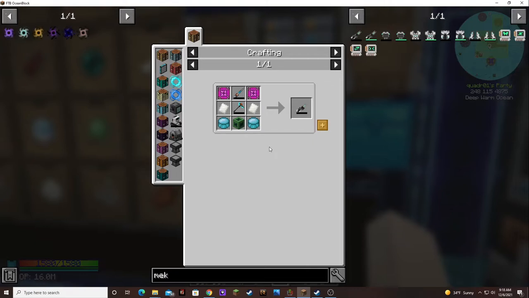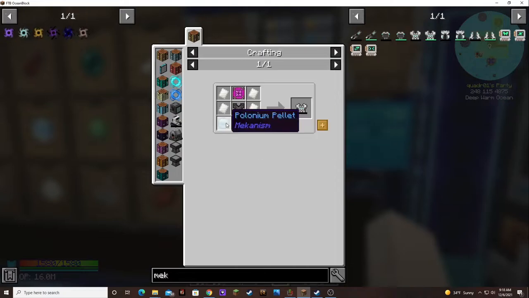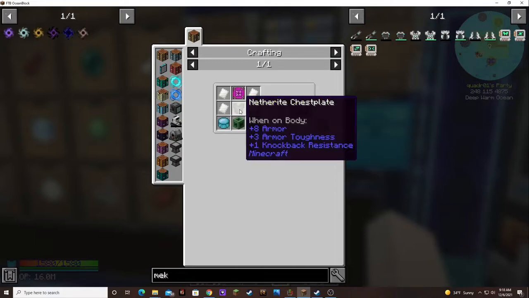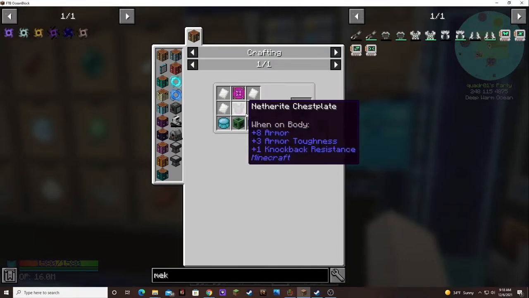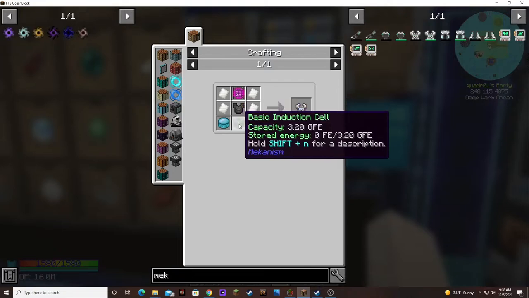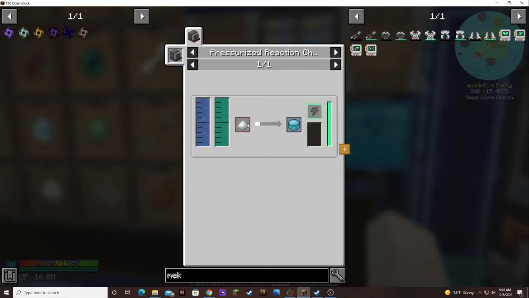But in order to do that, we need polonium pellets for all this stuff. We already have all the HDPE sheets. We have netherite. We have ultimate control circuits just chilling around. An induction cell to make. So yeah, we need to set up lithium as well. Need to set up lithium and reactors to get these polonium pellets.